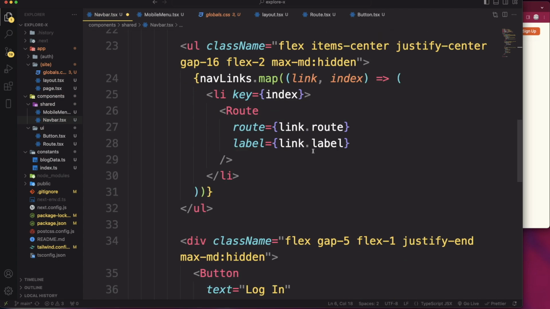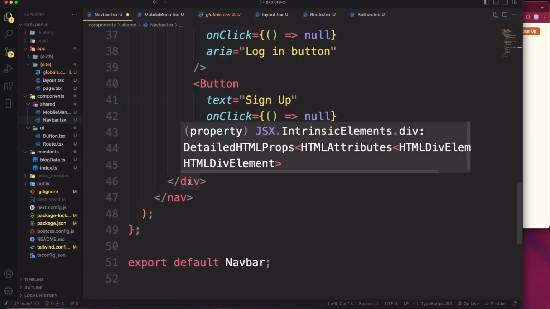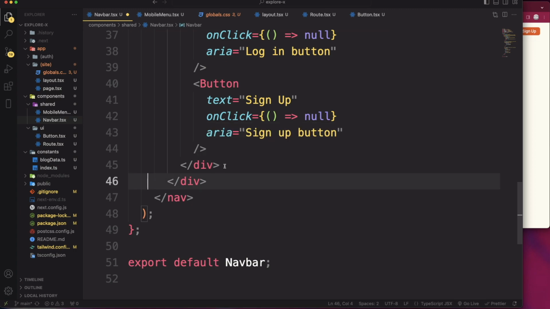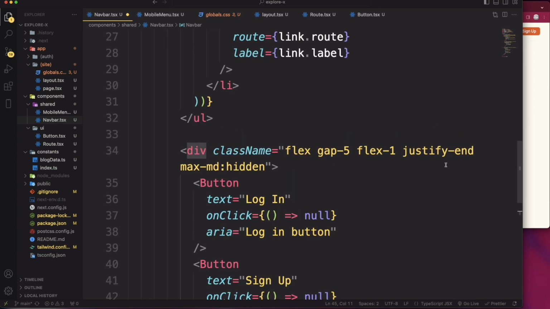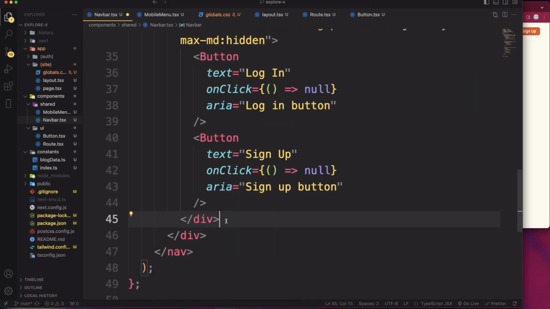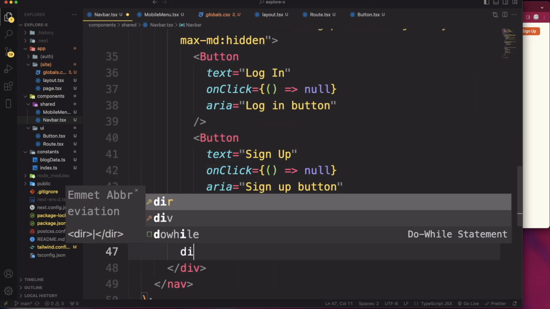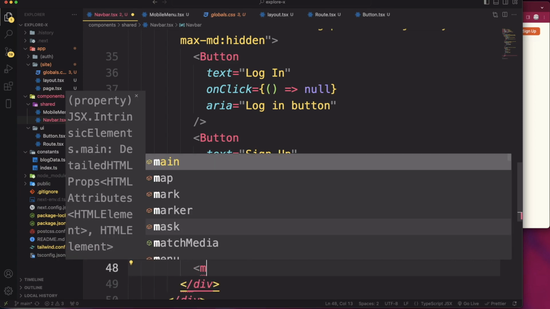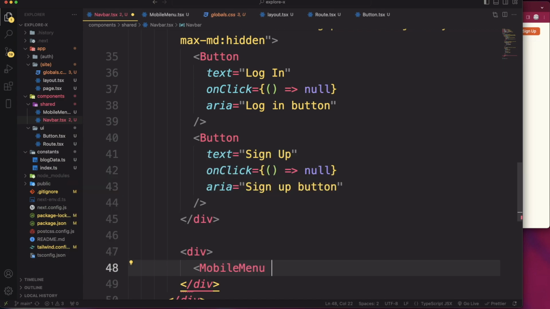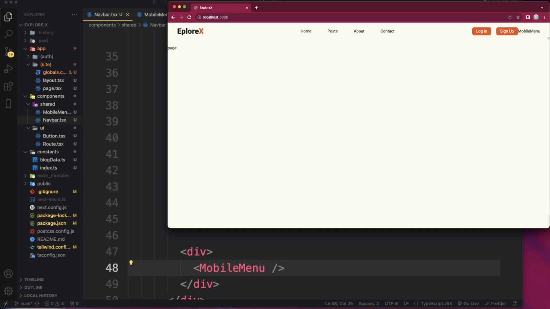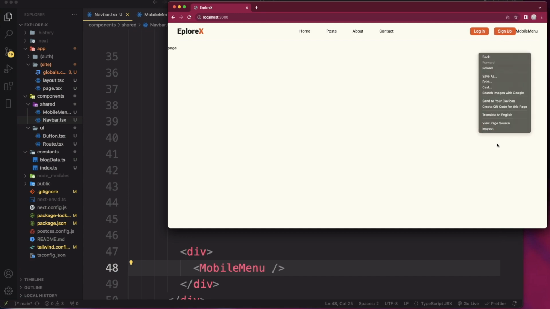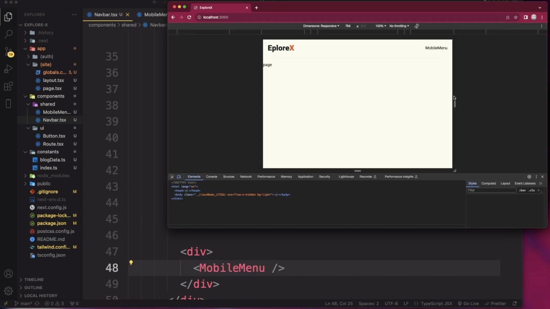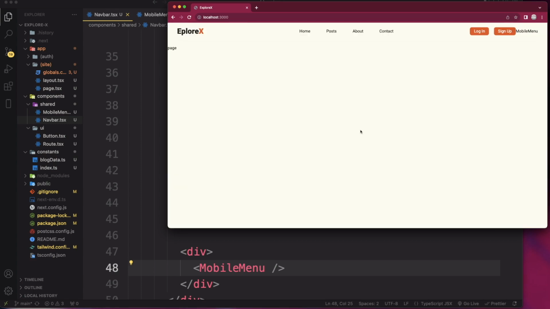All right, so down here, right underneath this div, right underneath this justify-end, we're going to have another div, and this is where our mobile menu is going to go. MobileMenu, like that. There we go. And it should still be there even though we resized the page. That's where our mobile menu is going to go.